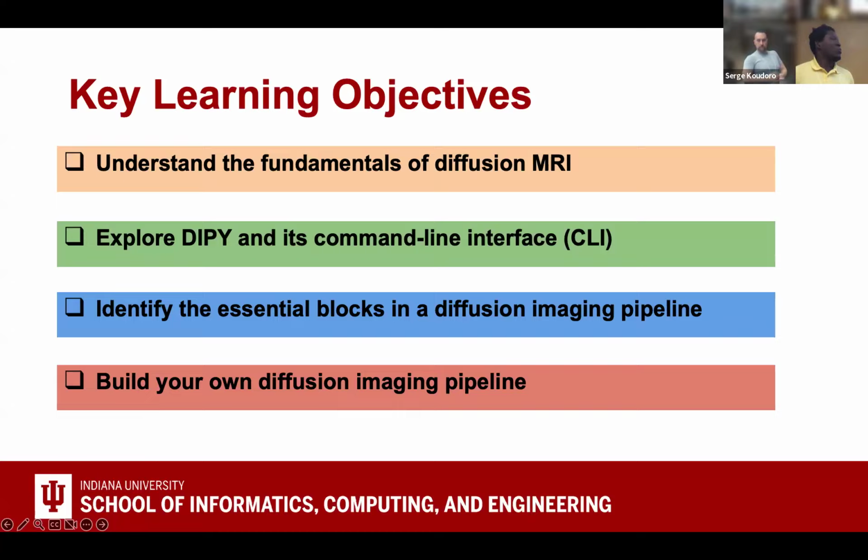Every concept that you will see here can be used, whatever the software. I think any software in our field can do that. Later on, I will show you how you can use it in DIPY and what the philosophy was behind that. It will be split into 4 blocks: understand the fundamentals of diffusion MRI, explore the DIPY command line, identify every single block and the math and the algorithms of a diffusion MRI pipeline, and then build your own with DIPY.